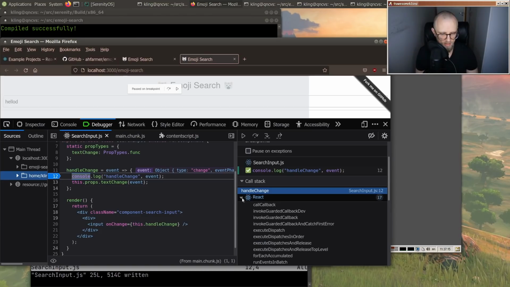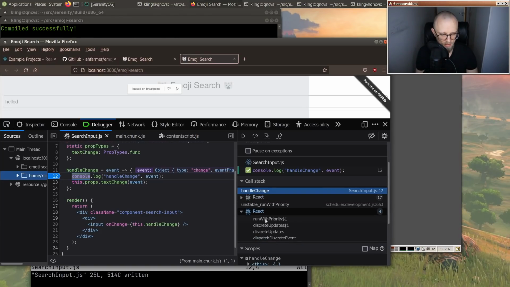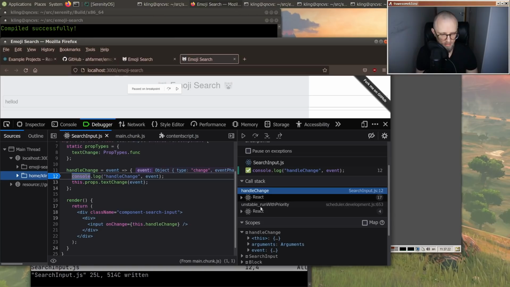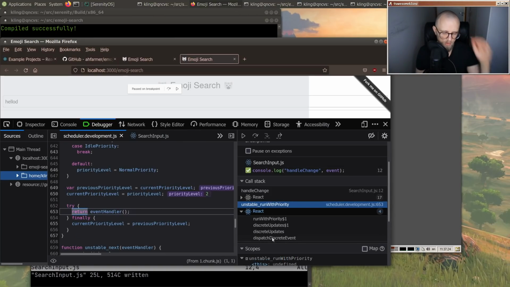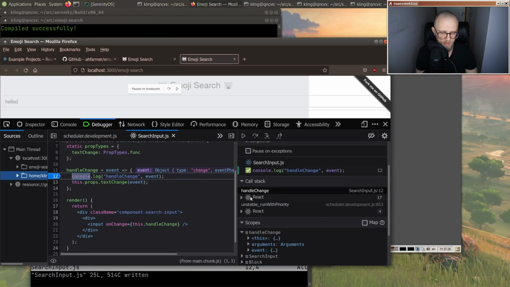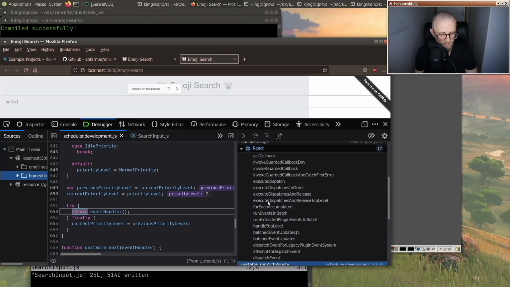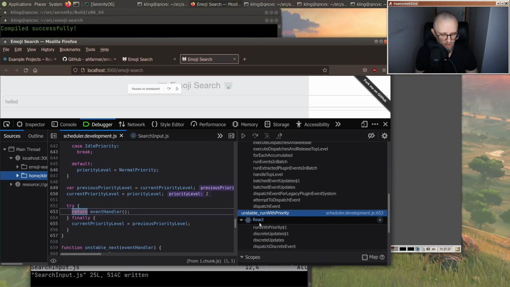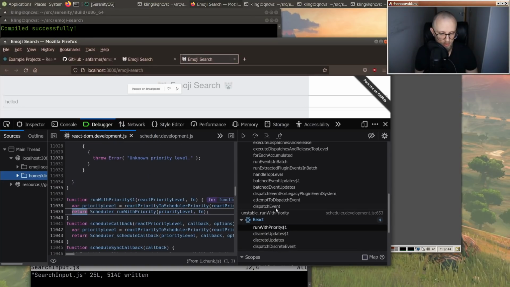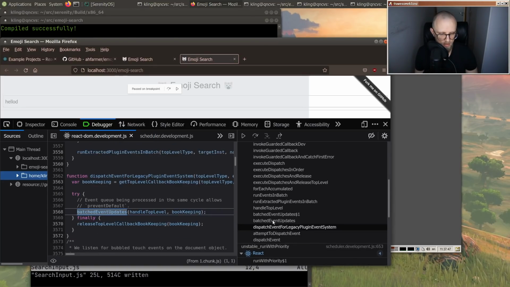Wait. Oh, that's so cool. Look at that. The call stack, the collapse known React frames. That's so nifty. I guess, and then if you want to look into them, you can just expand them. But if you're not debugging React itself, you can just be like, oh, I don't care. Just show me React. That's really cool. So how do they dispatch these things though? So we start out in dispatch discrete event, discrete updates, run with priority, blah, blah, blah, React internals, this and that.